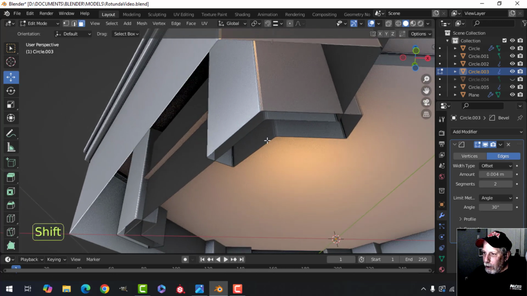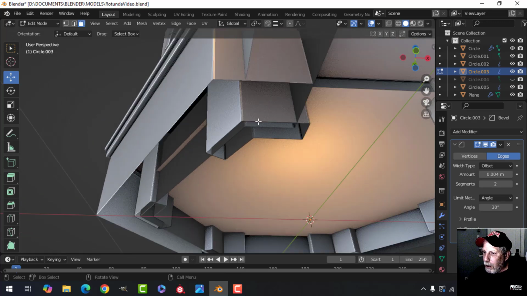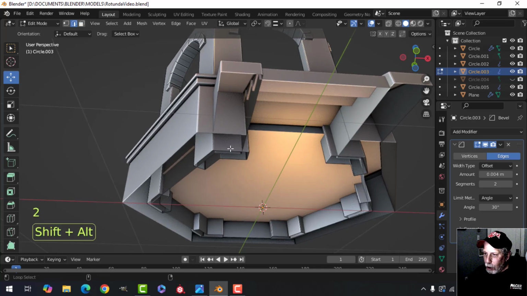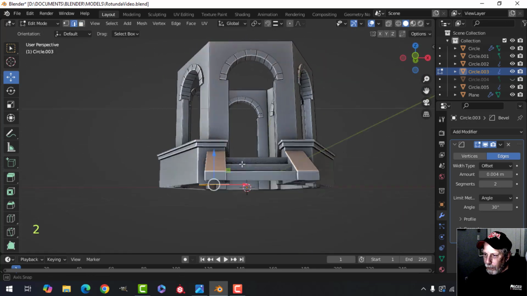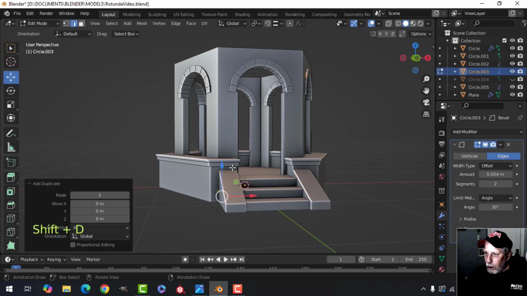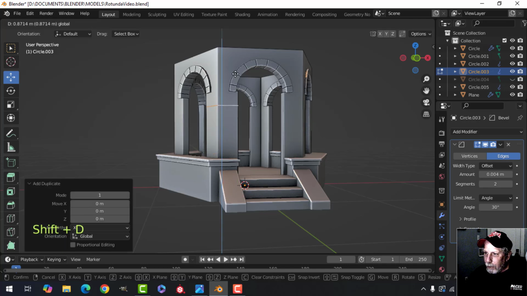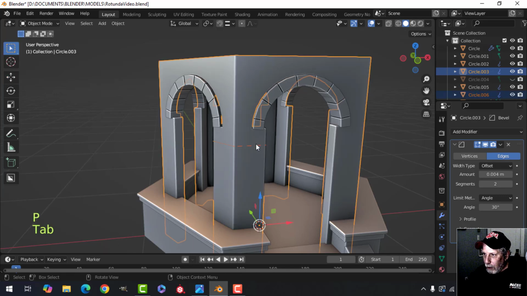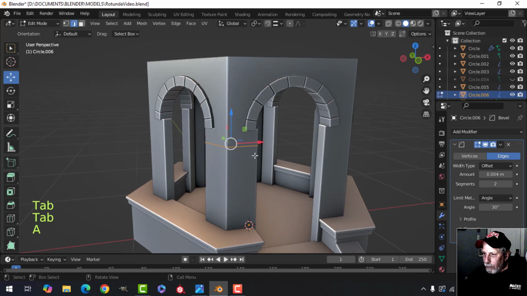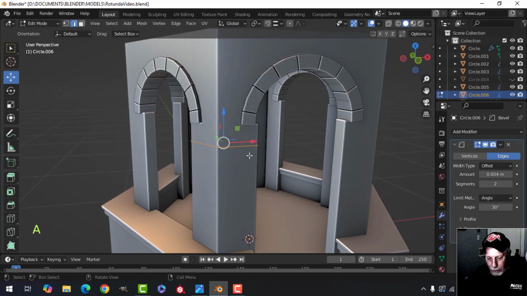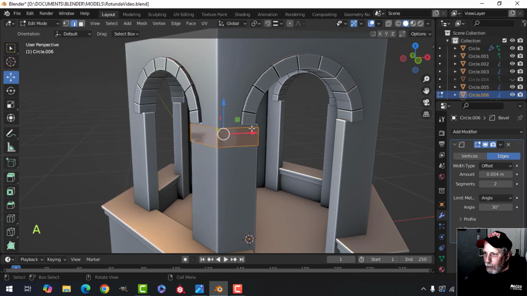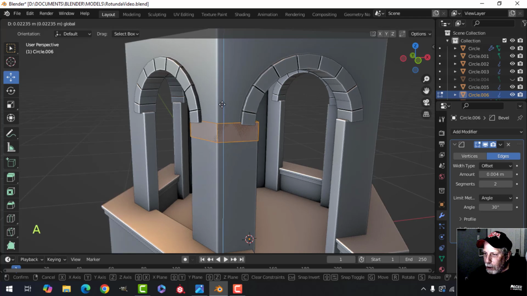So what I want to do is, you can see this piece down here, which is an extension of this. In edge selection, Shift Alt and click that. And I'm going to Shift D to duplicate it, and I'm going to pull it up. Let's break it out right now. P, separate by selection. So that is its own object. With that selected, I'm going to press E to extrude and pull up, give it some height, something like that, and I'll just pull it up to here.